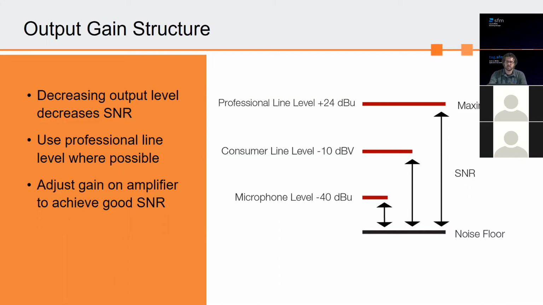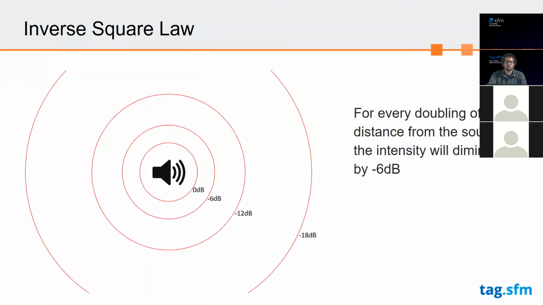Now we have to take our speakers into consideration, right? Speakers play a role in output as well. So we have to think about things like the inverse square law. For those of you who aren't aware, the inverse square law states that for every doubling of distance from the source, the intensity will diminish by 6 dB. So that's something to consider, right? This is when we're talking about point source. When you get into line arrays, there are some things going on there that adjust it so you get a lot better result. They still give you the specs on that output. So we're taking this into consideration.